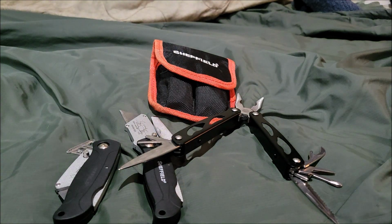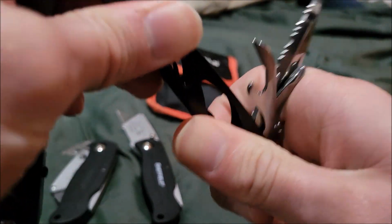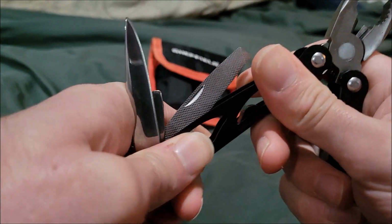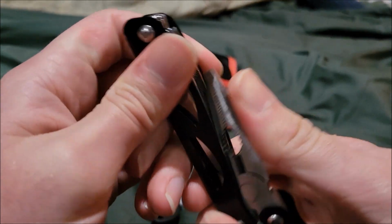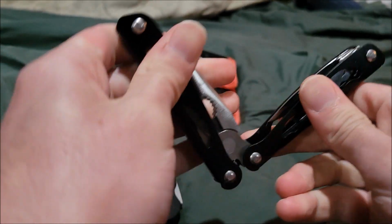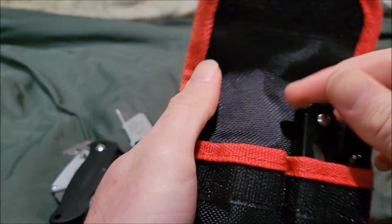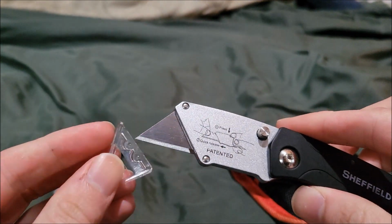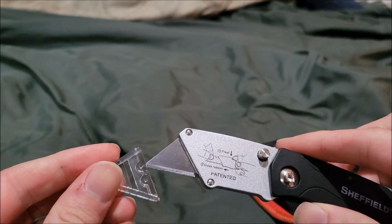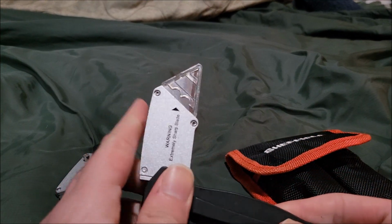So I give the Sheffield multi-tool an astounding, I gotta say, 6 out of 10. It's basically not a bad piece for what it's worth. I mean, it's a pretty decent multi-tool. But as you could probably know, even the box cutter knife is meant to be replaceable blade.